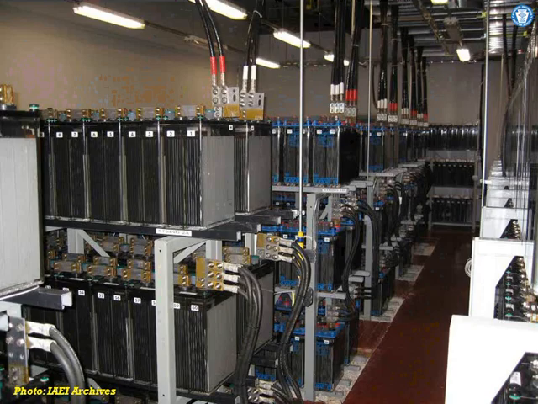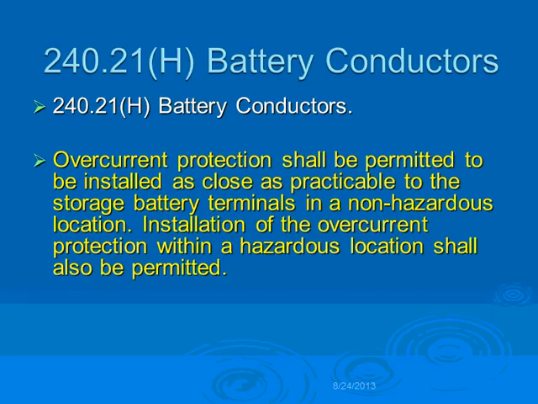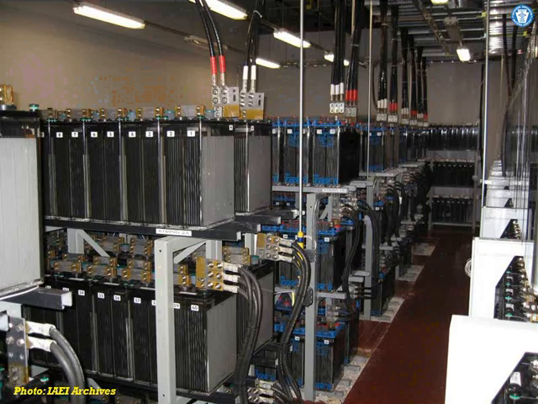Okay, so when you have a data center like this one, you can't put the circuit breaker right at the point where they receive the power. I mean, this is hazardous. This has a dislocation right in here. So instead of putting it where they receive the power, they allow you to put it further away, as close as practical to the storage battery terminals, in a non-hazardous location. So typically what we do is we pull these cables from here, go far away from this area on the wall, and throw our DC disconnect there. Any comments, guys? Any questions about that?